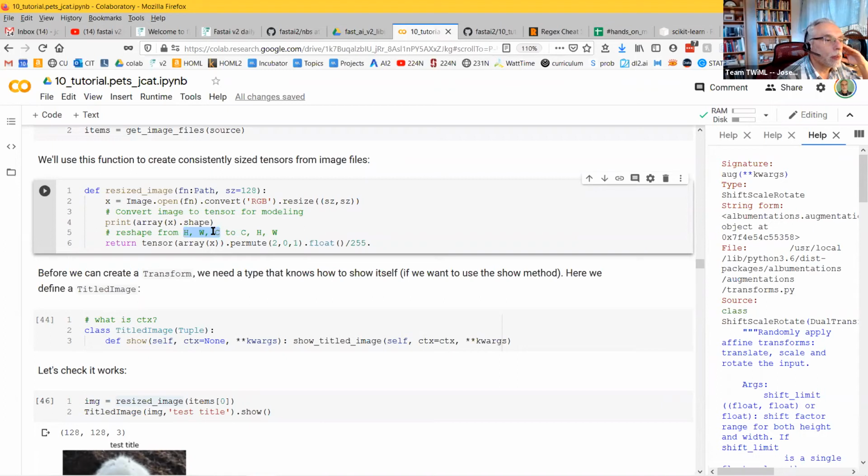This is the format it comes with, but now he's putting the 2 element, which is C, first. The 0 element, which is H, comes second.